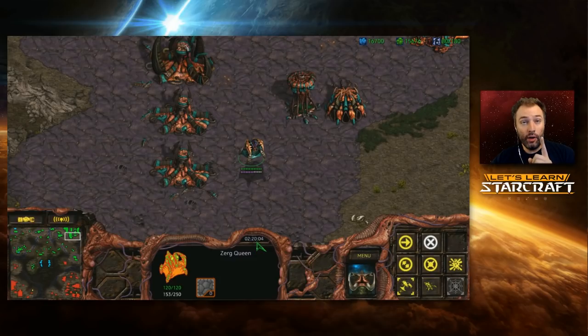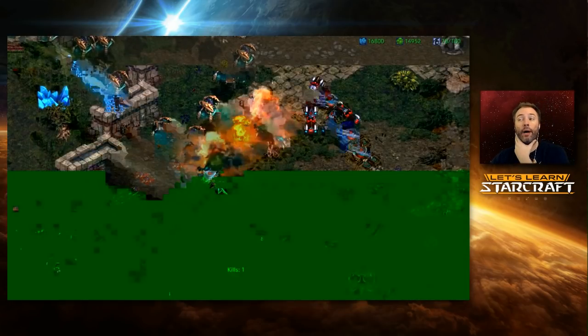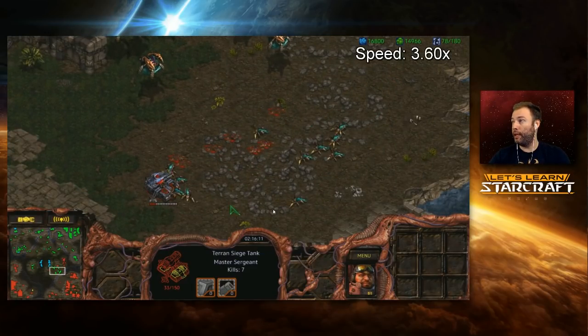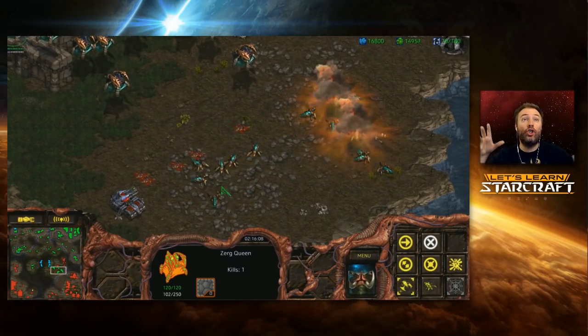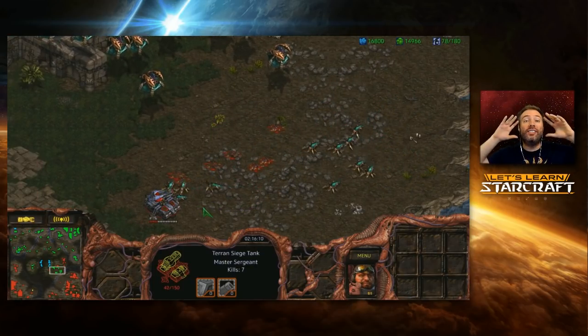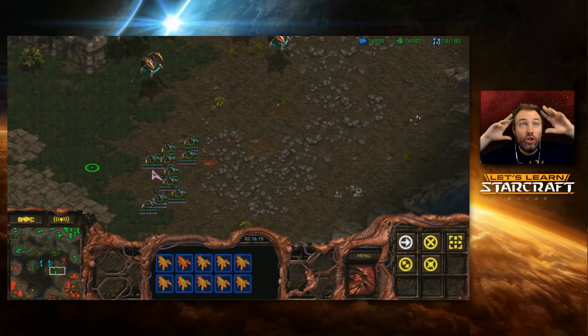Very important thing to note. 150 out of 250 energy. Broodlings cost 150 energy. You know what that means? It means after you do this very satisfying bomb. Holy shit, it's still at 4x speed. Slow down, go back to normal. After you do this very satisfying bomb, your queens don't do anything right now. They're dead weight. They don't do anything right now.